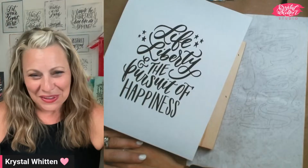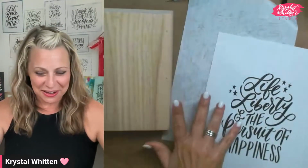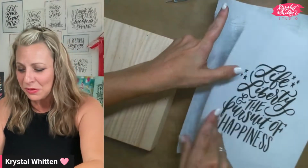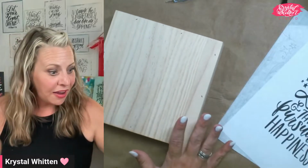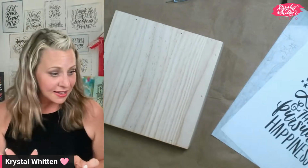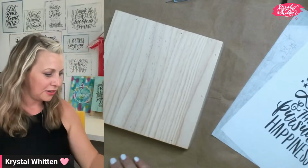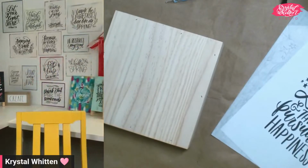Okay. Let's get going because we have a lot to do tonight. We have to paint this thing first. So I put some craft paper down on my table so that I wouldn't get any more paint on it. I already have some paint on it, but I knew that we were going to be a little bit messy tonight. And I have everything except my paper plate. Hold on. Let me just grab my paper plate real fast. Okay.